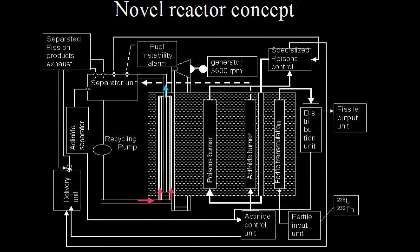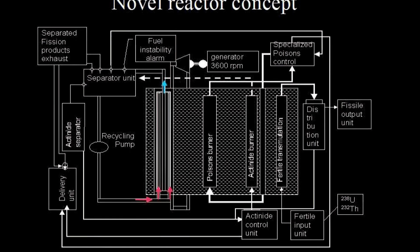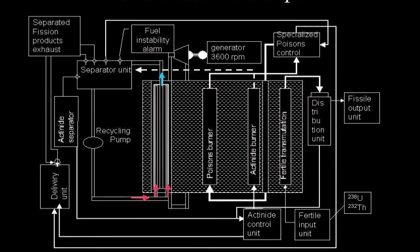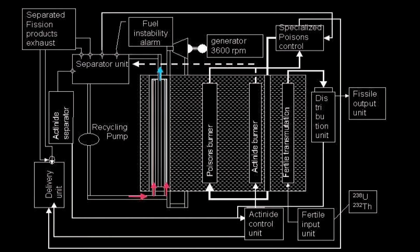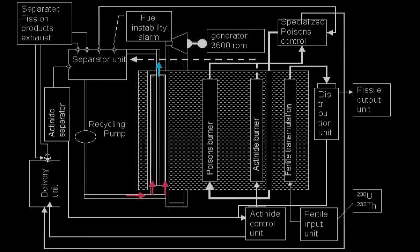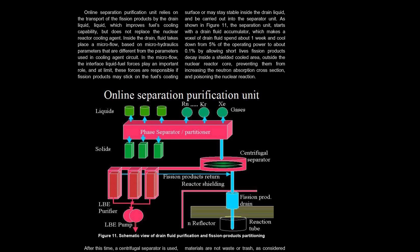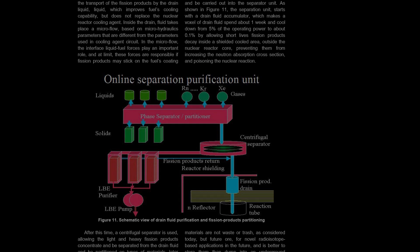Nano-heterostructures can also be made to absorb fission products from an active fission reaction, such as inside a nuclear reactor. The material we classify as waste can be absorbed by such a structure and converted into useful radiation or electricity. Using similar material as the system just described, a fission product converter can produce around 5 kilowatts of power per cubic millimeter. This is a ton of energy, and cooling this mechanism is not yet possible — so we'll have to settle with 1 kilowatt per cubic centimeter using known cooling methods.